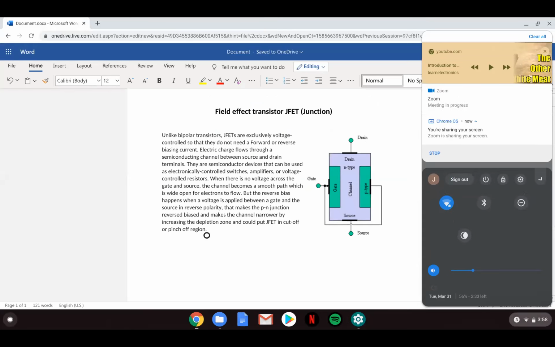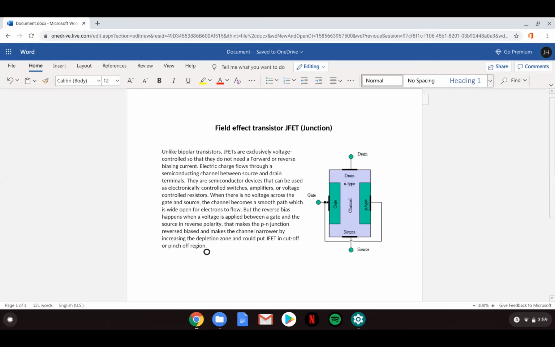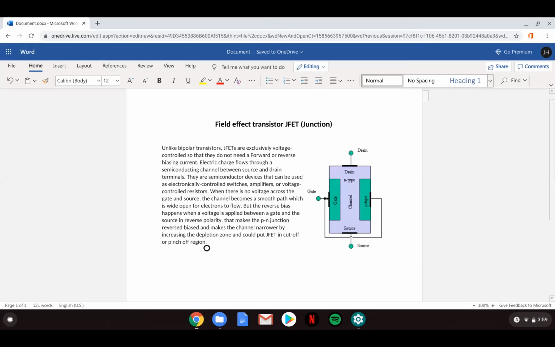So JFETs are exclusively voltage controlled, so they do not need a forward or reverse bias current. Electric charge flows through the semiconducting channel between the source and the drain terminals. They can be used as electrically controlled switches, amplifiers, or voltage controlled resistors.